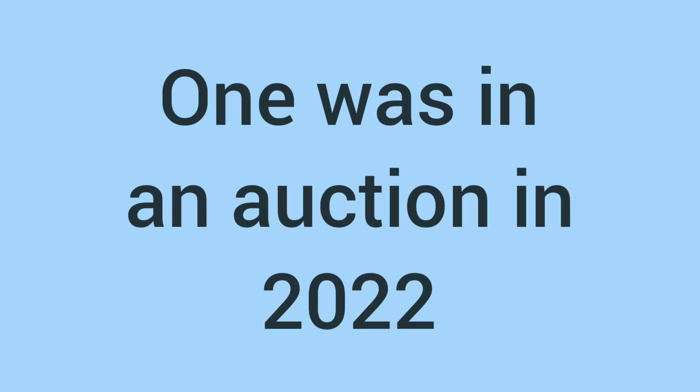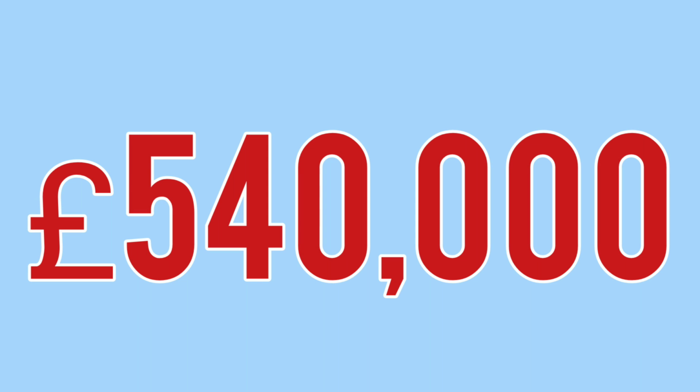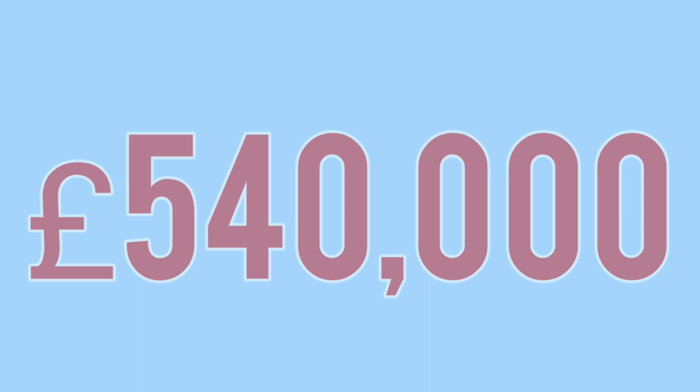Only 8 are known to exist, and most of these are in museums, on exhibitions and such, of the Henry III 20p piece. After ages since the last sale, one was at an auction in 2022, and realised a great price of £540,000, over £500,000 for a 20p piece. Not a bad return on investment, and that is a great, great price for a gold hammered coin.